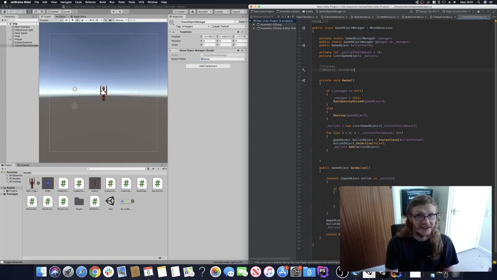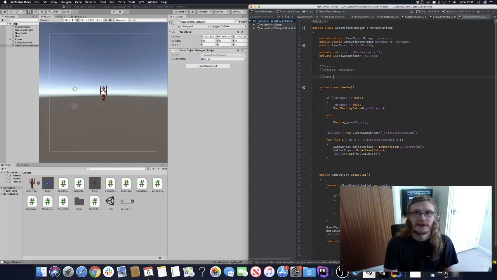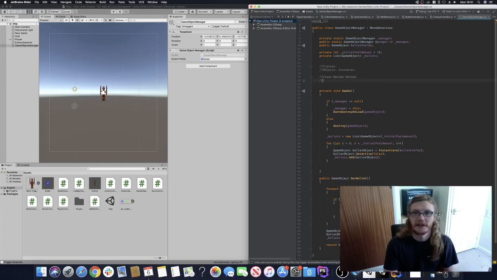Now I'm going to use an analogy that's going to break fairly rapidly, but a class is a bit like a recipe. So we might have a recipe for cake, and then we've got our object, which is when you take that recipe and actually bake yourself a nice cake. Yay, cake. So when we declare a new object, or instantiate one in this case, we're taking a recipe and making an instance of that, which would be the cake. So we take a recipe and then we get cake.